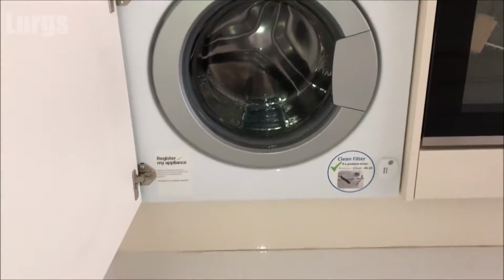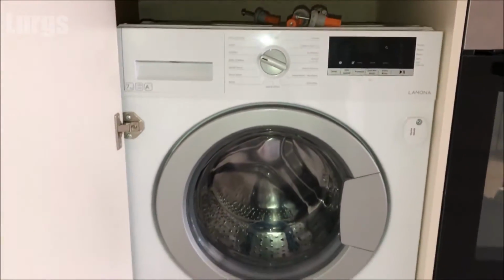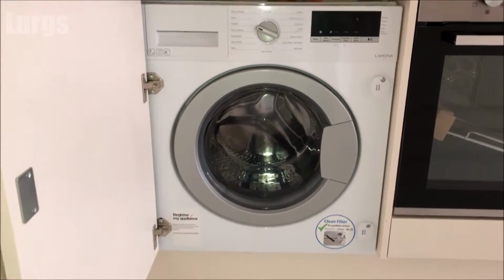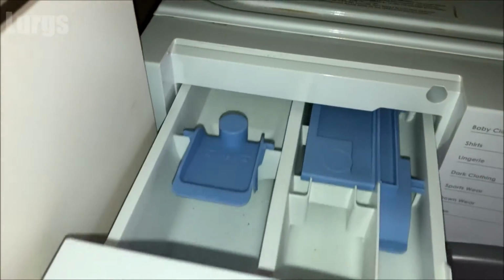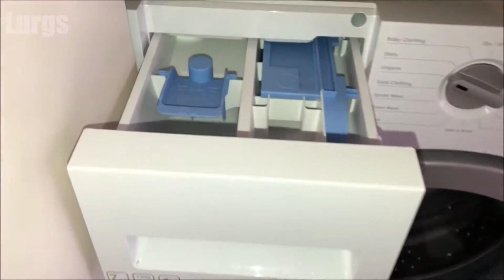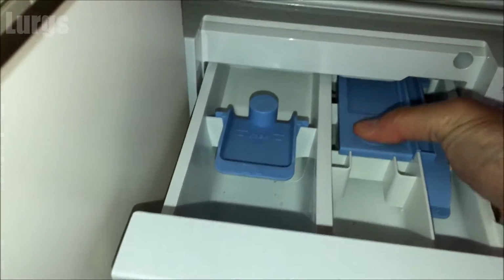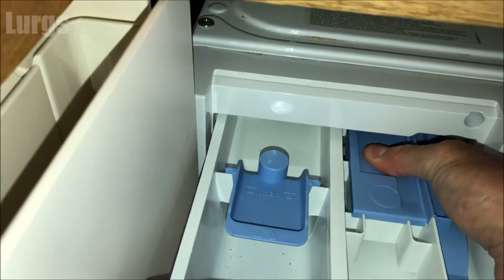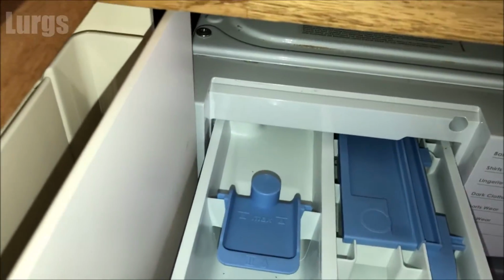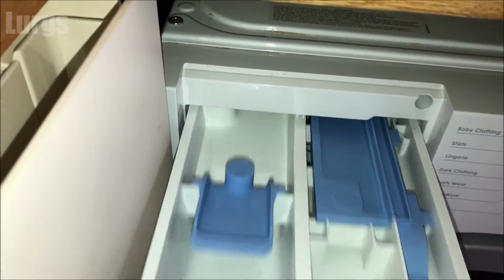This is the Lamona integrated washing machine here, made by Howdens. And the dispenser drawer is up here on the top left hand corner. So what you do is you pull it out until it won't come out any further. And then what you're doing is you're pushing it down at the back and lifting it up at the front, because what you've got is you've got a small clip in the middle which you just need to get past, and then you can just remove it.